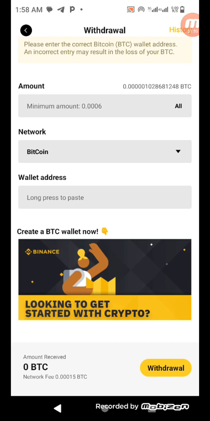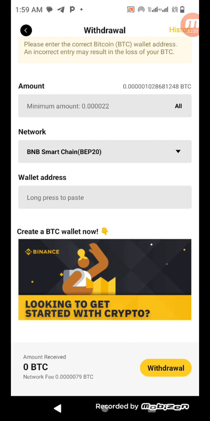Now once you have chosen what you want, you long press to paste. That is to say, whatever you earn from here, you can withdraw it either as Bitcoin or BNB Smart Chain. So if it's BNB Smart Chain, this is exactly what is expected of you to have, 0.000022. Then once you do that, you now click on this and click on withdrawal. Instantly, whatever earnings you get go into your system. Now you have to pay attention.